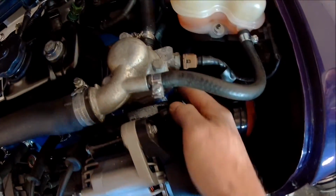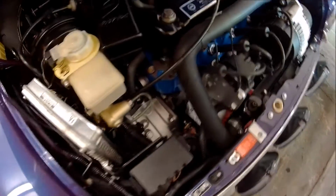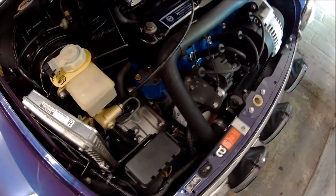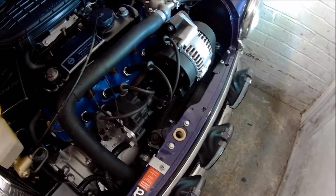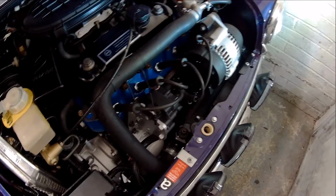So I think that was a problem, sorted that out, tightened it up, and I haven't found any leaks since. I also bled up the brakes, and again, like I say, 2 steps forward, 1 step back. I had brake fluid leaking on the brand new wheels, which I was really concerned about. Really didn't want to take off the powder coating. That in the end turned out to just be a bleed nipple that wasn't seating.